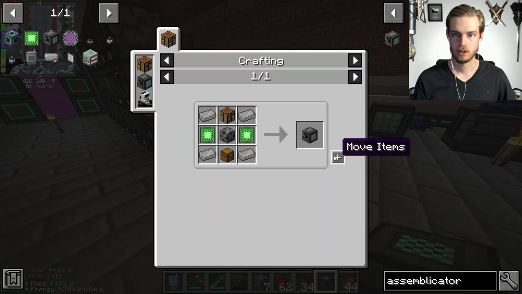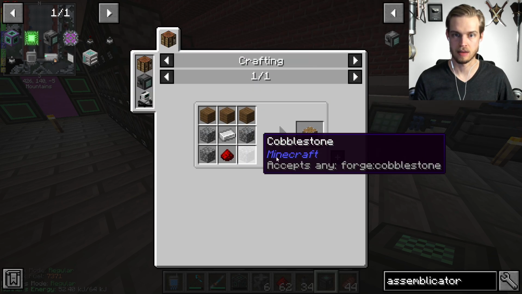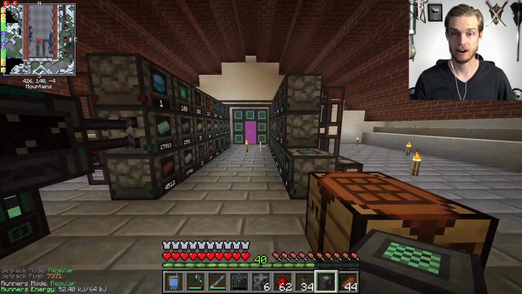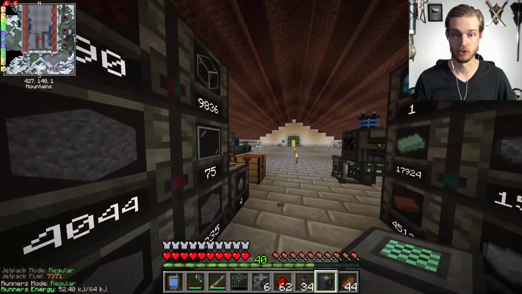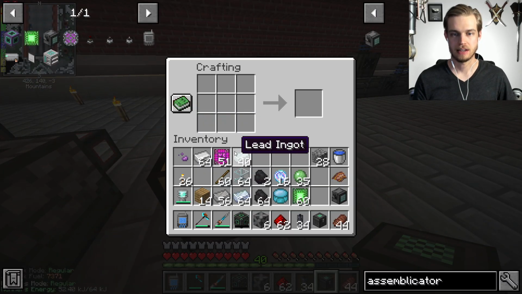That's cool. So let's go ahead and make the Assemblicator. Let's make the importer. I don't have any iron on me. I'm blowing through resources like crazy, guys. But again, having all this automated is worth it.